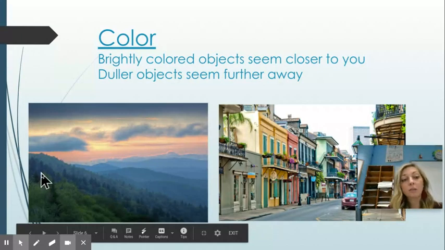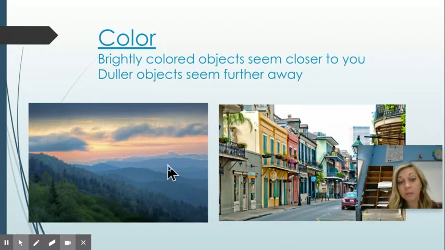I'm able to see the green of the trees. Notice how when the image goes back, the trees now are starting to take on kind of a darker, almost bluish haze. And then here, I can hardly even see, it's kind of a hazy blue, gray, green. And as I go further and further back, it becomes just kind of a blue gray. So the point is, as things are further away from us, they are less saturated.